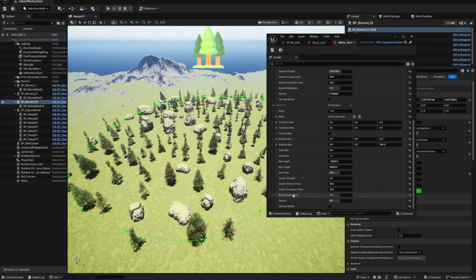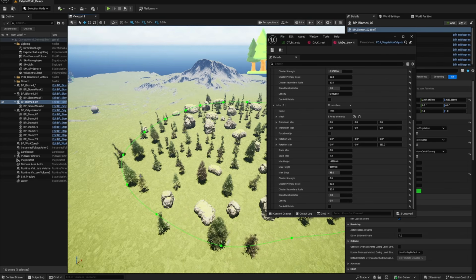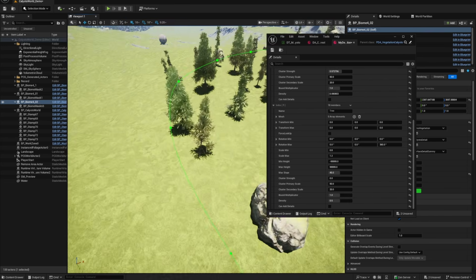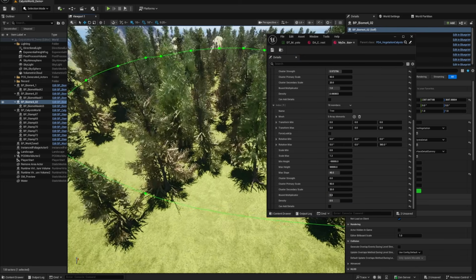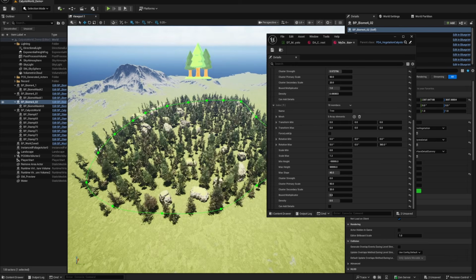And just like before, the bound multiplicator is like the collision between each tree. It's too huge for this one. I just want the collision of the trunk mostly, so I'll just reduce it a bit, somewhere around 0.4. And there you go. It starts to look a lot better already.